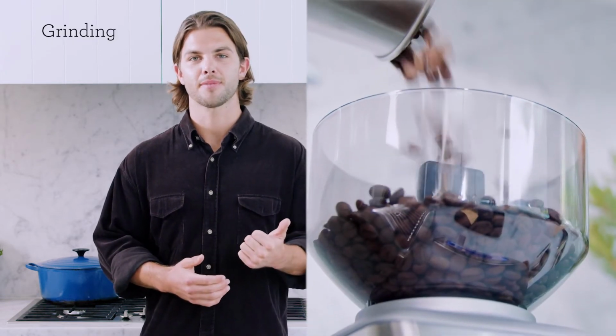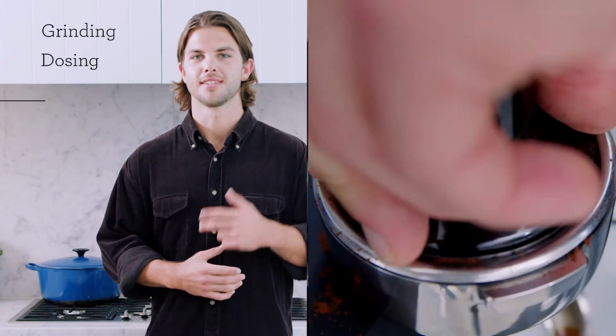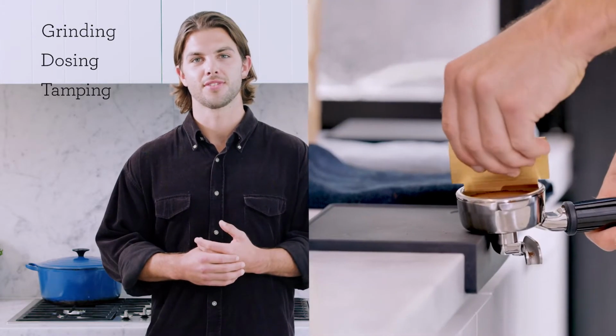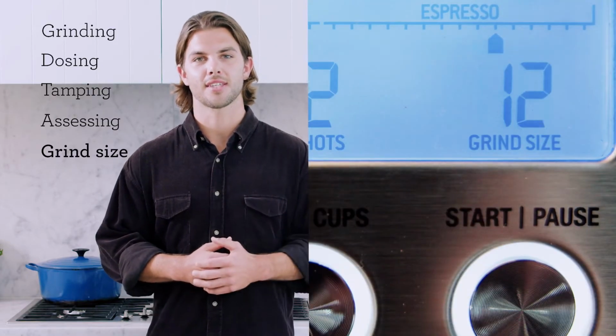Before we get into the details, let's look at the parts we'll be covering: grinding fresh coffee beans, dosing and distributing into the portafilter, tamping and using the razor tool, assessing the extraction, and how to adjust the grind size to improve our extraction. The golden rule for the video today is that we are focused on keeping all of these variables constant whilst only adjusting the grind size and seeing how that affects the extraction and the taste of our espresso.